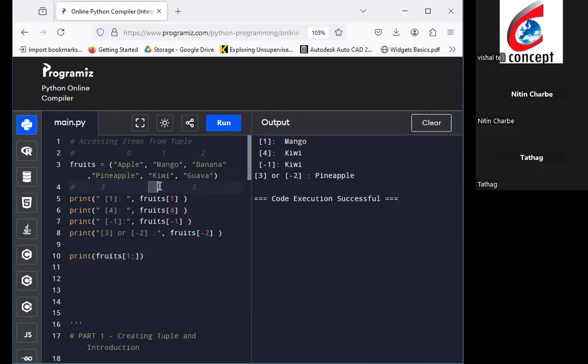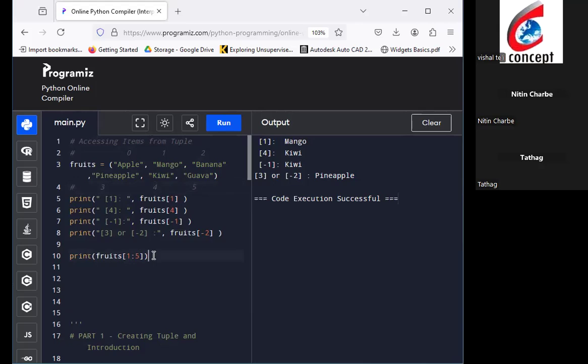So I don't have to mention 4 in here, I have to say 5. Remember, when you say 4 in here, kiwi is not printed, but in the output I want mango, banana, pineapple, and kiwi. So you mention the next position, 5, and then kiwi will be printed. When you mention 5, it prints up to that, not the fifth position item.